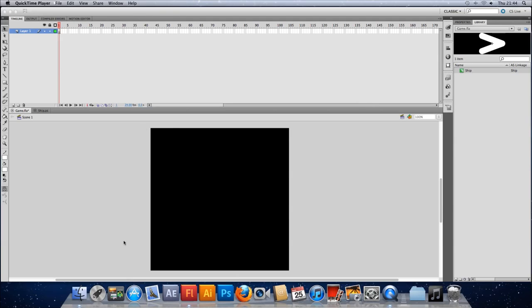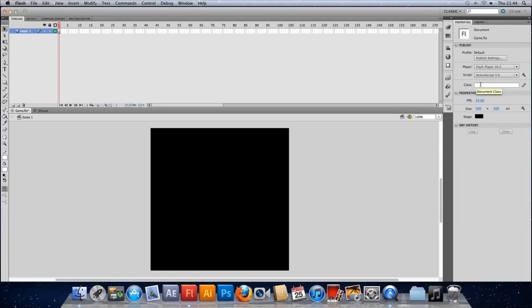So this main stage, the main SWF, is a movie clip. So it can have an ActionScript file assigned to it just as our ship could have in the library. And to do that we go to the properties of our document, so we click on nothing and go to properties. And here we have the box for the class, which if you highlight it says document class, which is what we're creating. If you're in CS5 you can click the pencil to generate it again. All I'm going to do is type the name, so it's going to be called game.